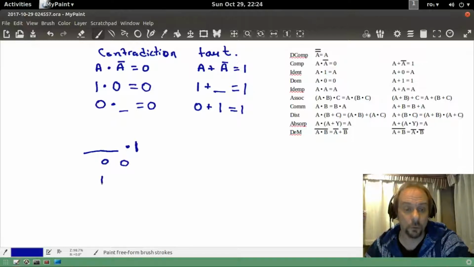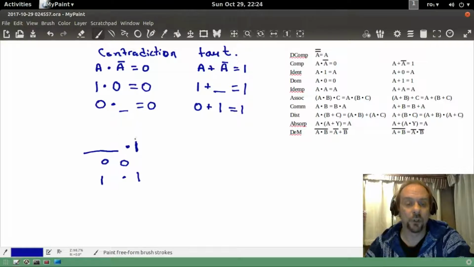If it were true, then you're just adding a true to a true, so you're not really changing the truth value of the expression. So at any given time, you may add an and one or any equivalent of an and one, and you'll note that we do have equivalents to one.